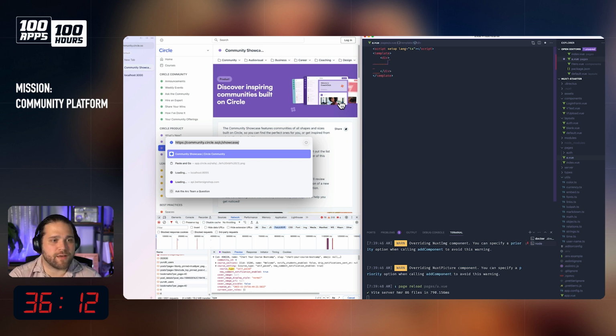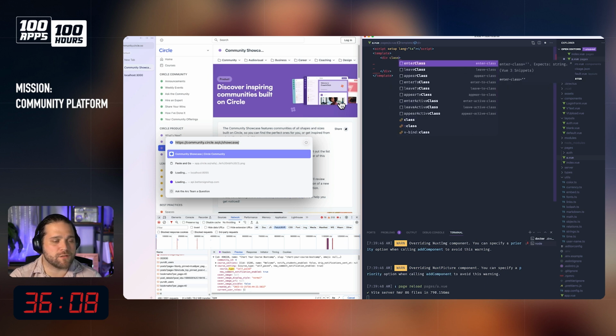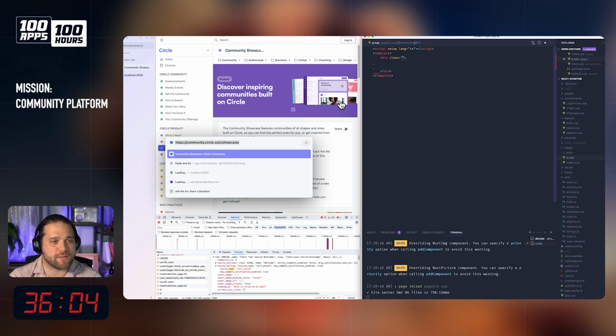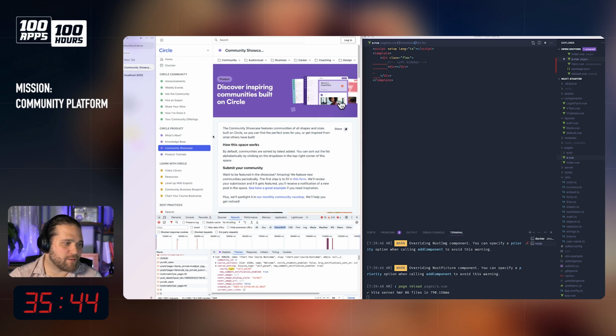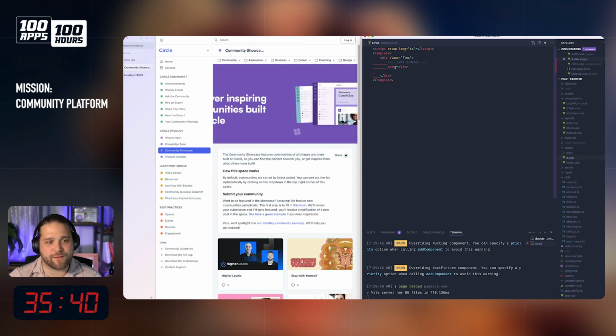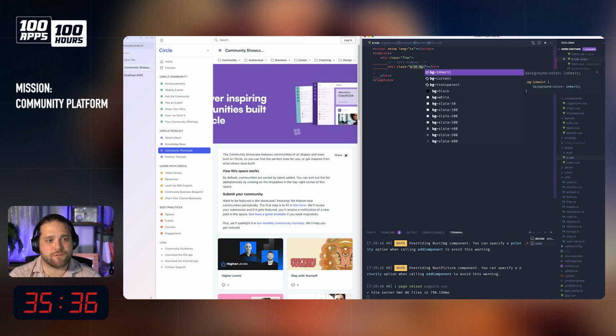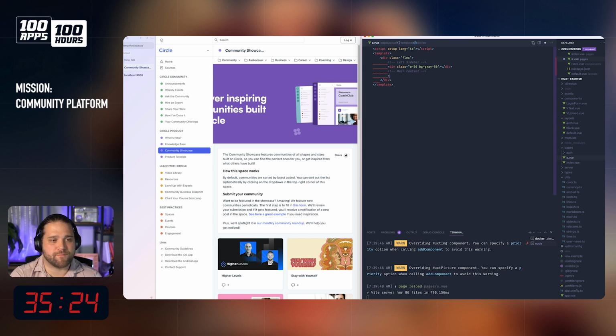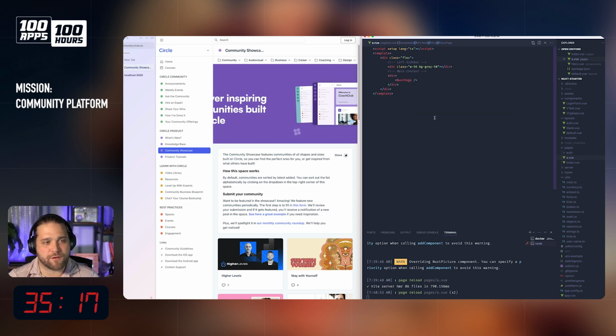Okay, so we're gonna have two sections here. We've got like a left sidebar, and then we have the content on the right hand side. So we can like flex this, and on the left sidebar, do they make the width dynamic? No, you can't change the width on theirs. Probably a good thing. Easier that way. So let's just say width 56. We'll do BG gray 50. And then we have the main content, right? Sounds great. Div. And here we're going to put this Nuxt page component, right?